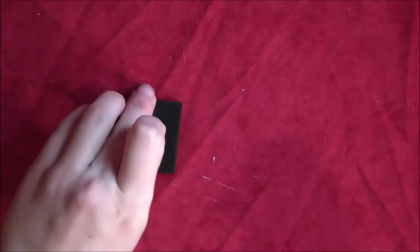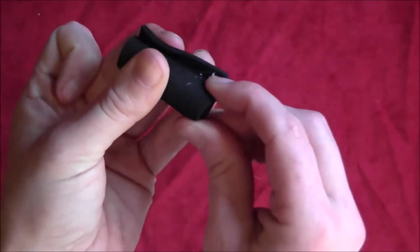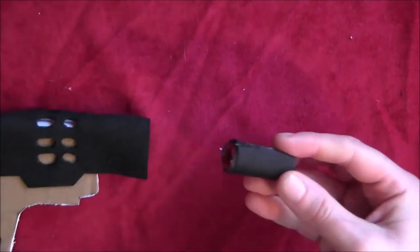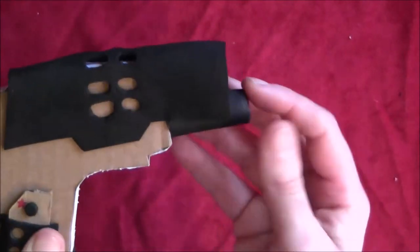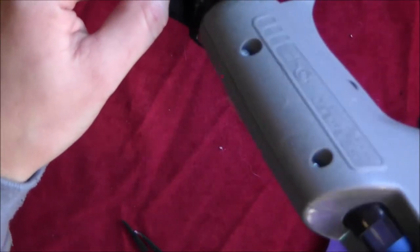And so then just put some glue on it and hot glue a little bit of craft foam around it to make it a little bit thicker. And just cut off any excess once you've gone all the way around. So then you're just going to glue that right onto the end of the phaser. Make sure the tip sticks out, and you want it to be just a little bit lower than the foam. So then cut off a little bit of the foam off the top.